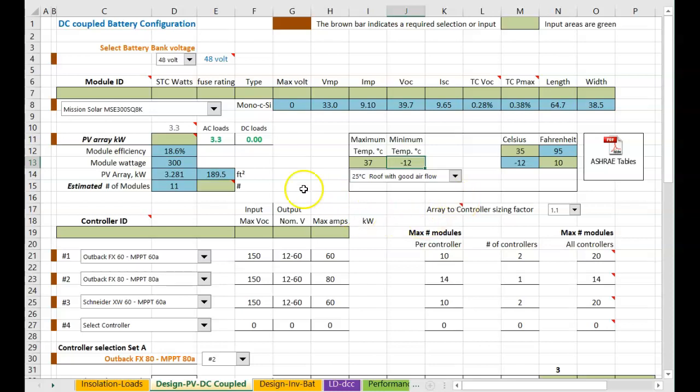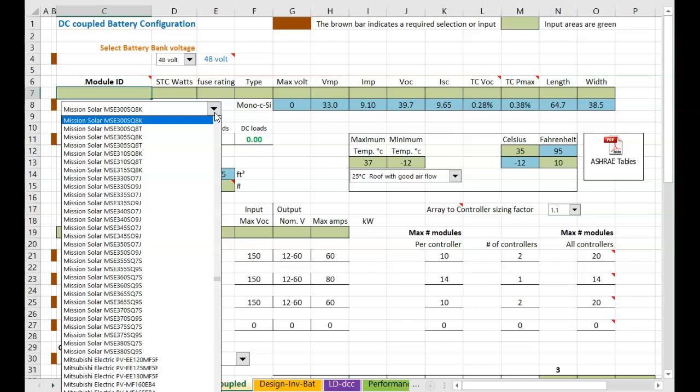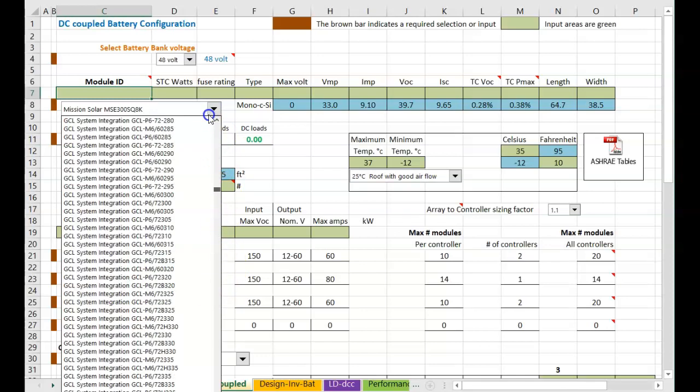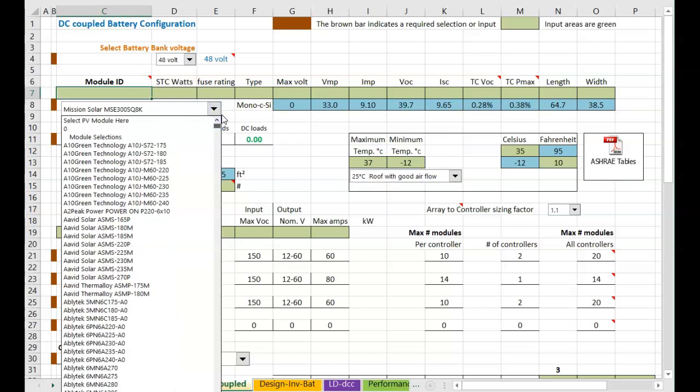So let's go down to the charge controller. Now that we've selected our PV module, one thing before I go down there, you'll notice that we have green inputs for modules up here. If for some reason the module that you're looking for is not in the database, let's go to the top of the database, all the way at the top. The default mode is for it to be just set in select module here, and it'll have nothing across.